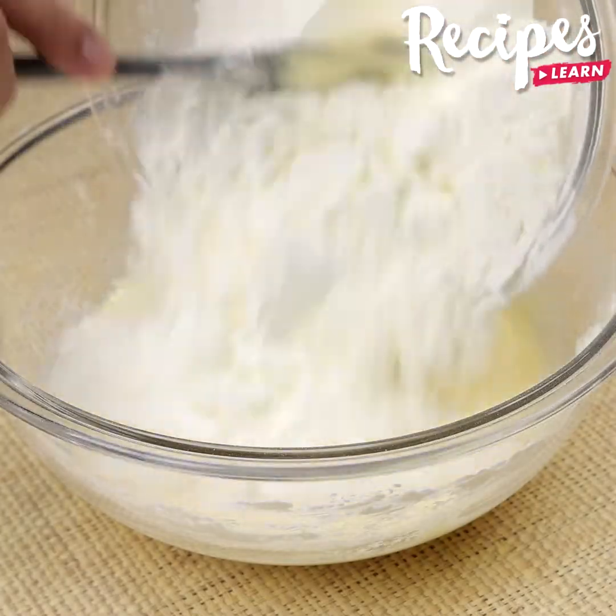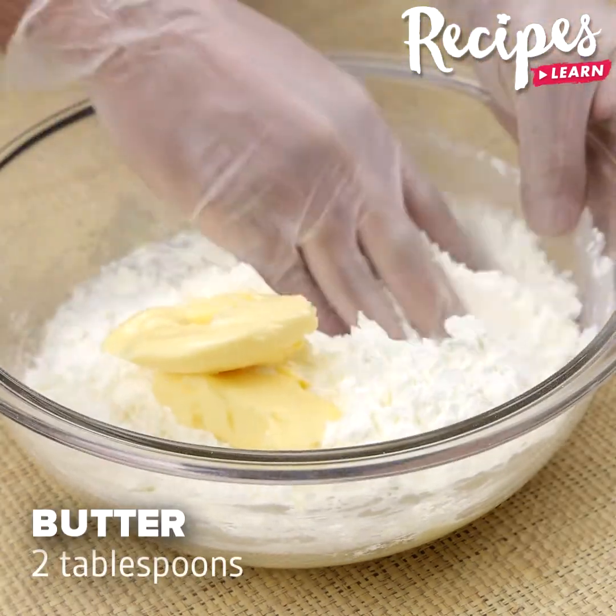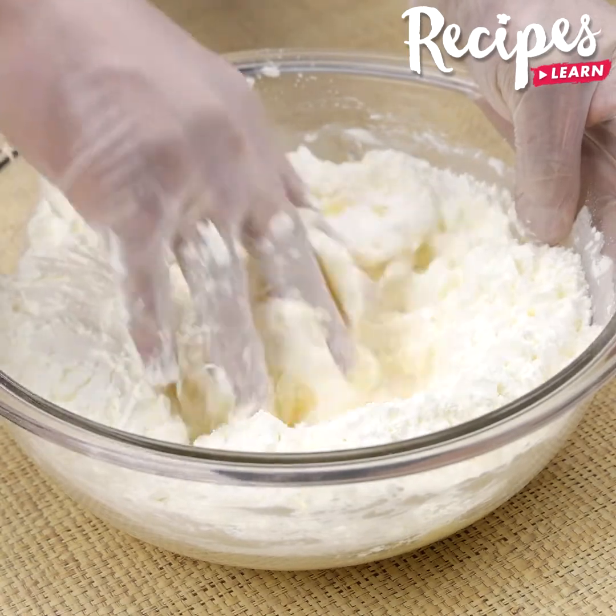Now add the other part and 2 more tablespoons of butter. Knead with your hands until you have a smooth dough.